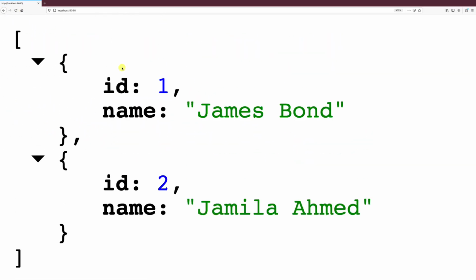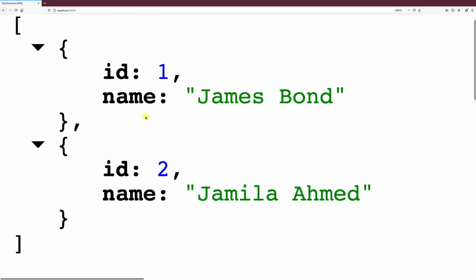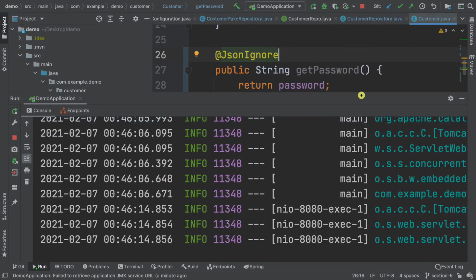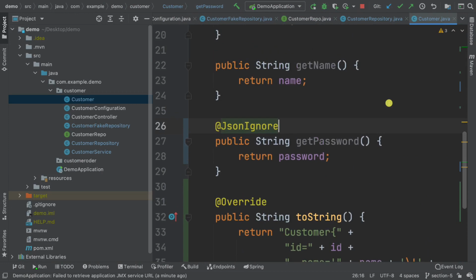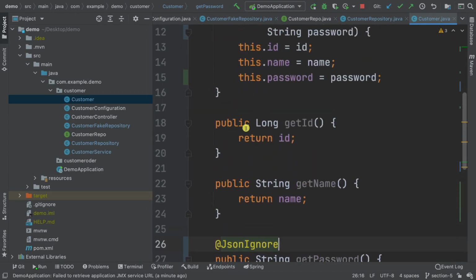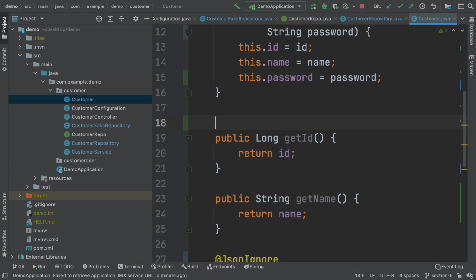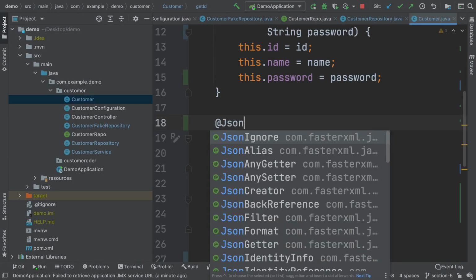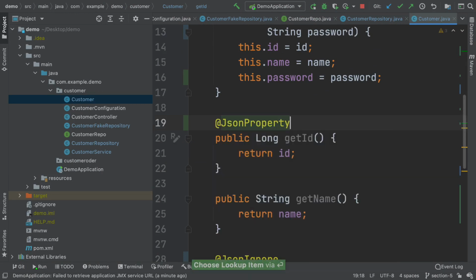That's a very handy annotation to know, because there are times that you don't want to send some information back to the client. So let's also say that you want to change this from id to customerId right here. You saw before that we added a new getter and then we said customerId, or we can use @JsonProperty, and then we can change the name.